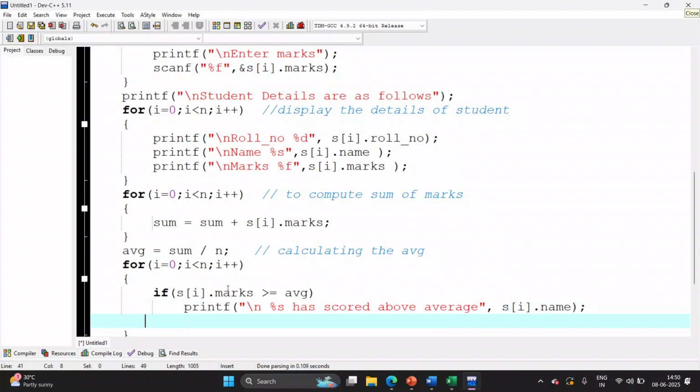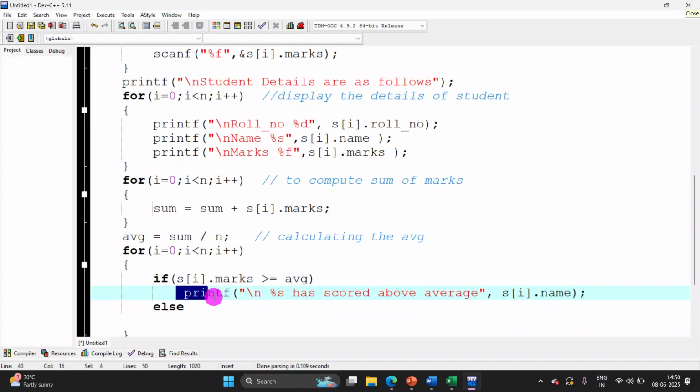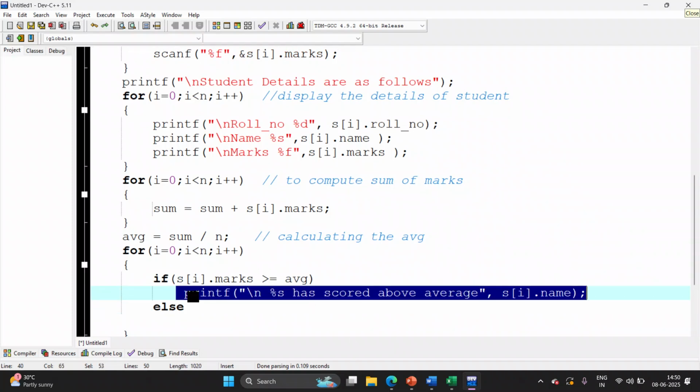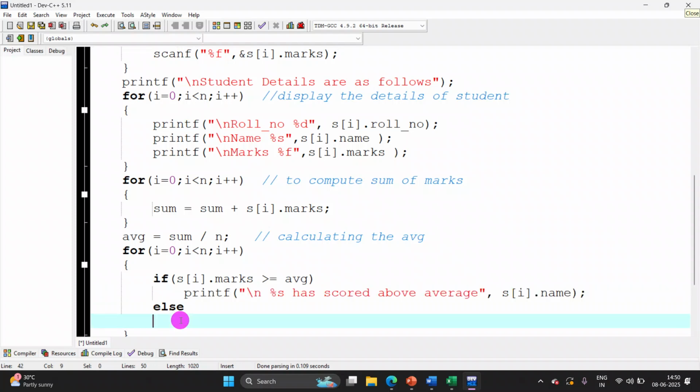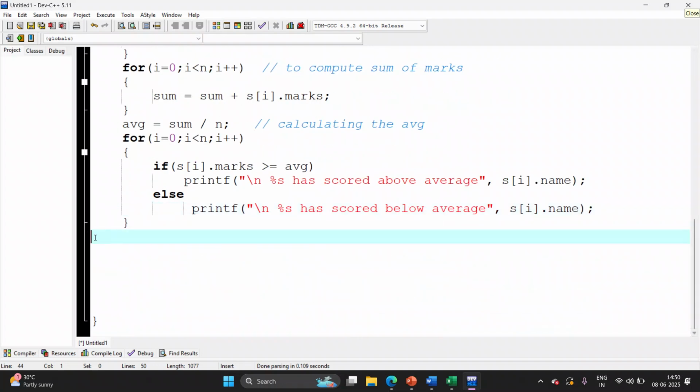If the student is not above average, that means the student has scored below average. Else, printf student has scored below average. So this completes the program.